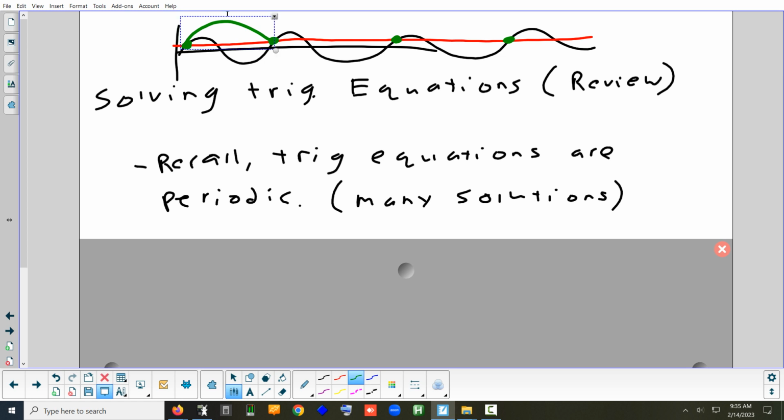So once you find one answer to the problem, all you have to do is tell me that that answer repeats forever. And not only does it repeat to the right, I could have also drawn it repeating to the left. But that answer in green repeats forever. And then you'd have this answer, and all those answers in blue are the same answer. You just have to find the first one and tell me that it's going to keep repeating every single period.